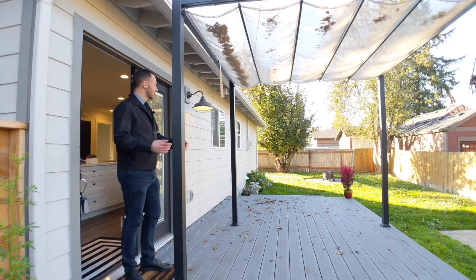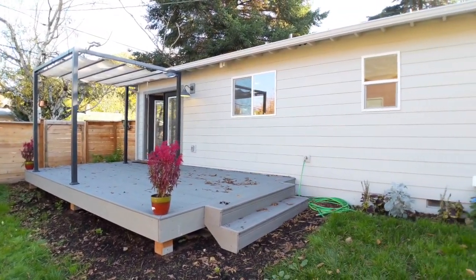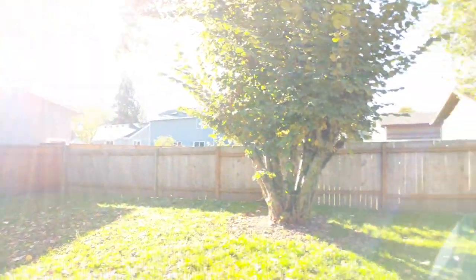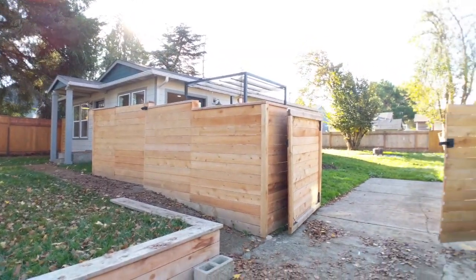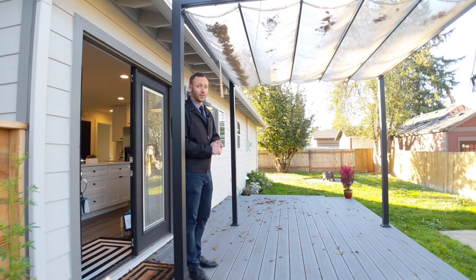The French doors from the kitchen come out onto this charming little deck. And this just looks out over the rather large backyard. It's a bit bigger lot than usual, 60 by 90 feet. And with a smaller house, it feels nice and large. It doesn't have a garage, but it does have a driveway that is behind gates, so you do have that off-street parking and a little bit of privacy protection for the vehicle.